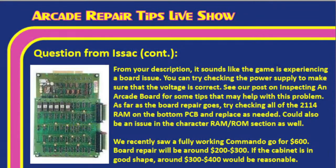So I did some research on Commando boards, Tim, and I'm going to throw the slide up here so people can see this. Those 2114 RAM chips, Tim, they tend to go bad. They have issues. And so, like we talked about, it is a board issue. You can try checking the power supply and making sure the voltage is correct. That's something we always recommend when we're dealing with board problems. And you can check out our post on inspecting an arcade board for some tips that will help.